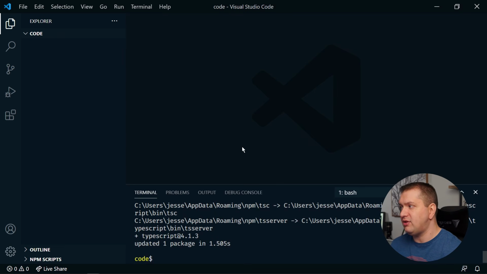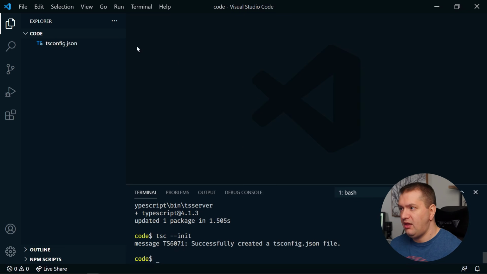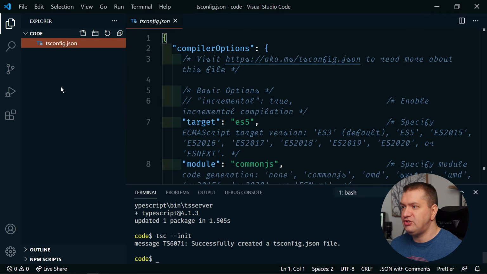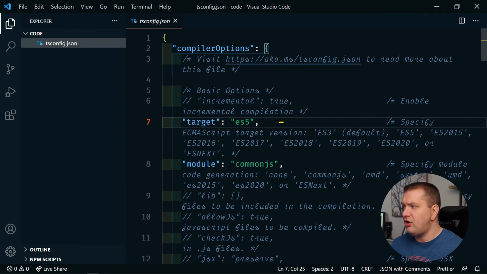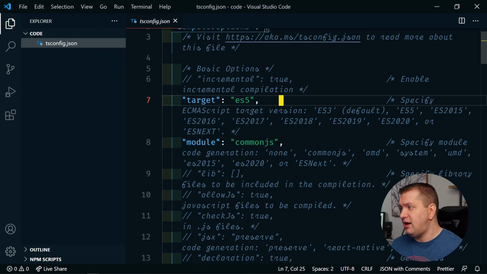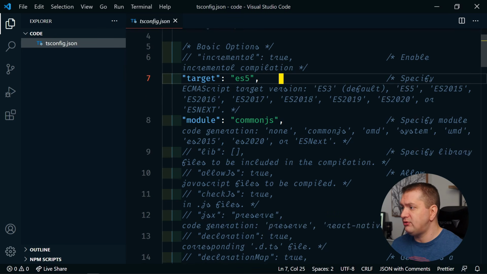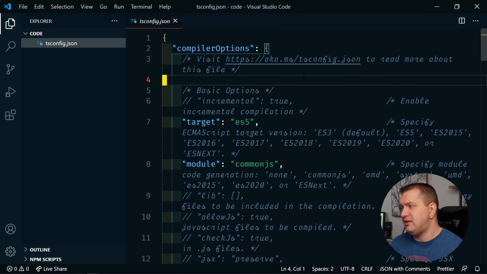Next, we're going to initialize TypeScript by typing in tsc --init. And that creates a tsconfig JSON file. There are a ton of options here, such as the JavaScript version. By default, it's set to ES5. So you can also specify your root directory and output structure if you have a source folder and build folder, for instance. But that's for a more advanced setup, so we're not going to cover those features in this video.